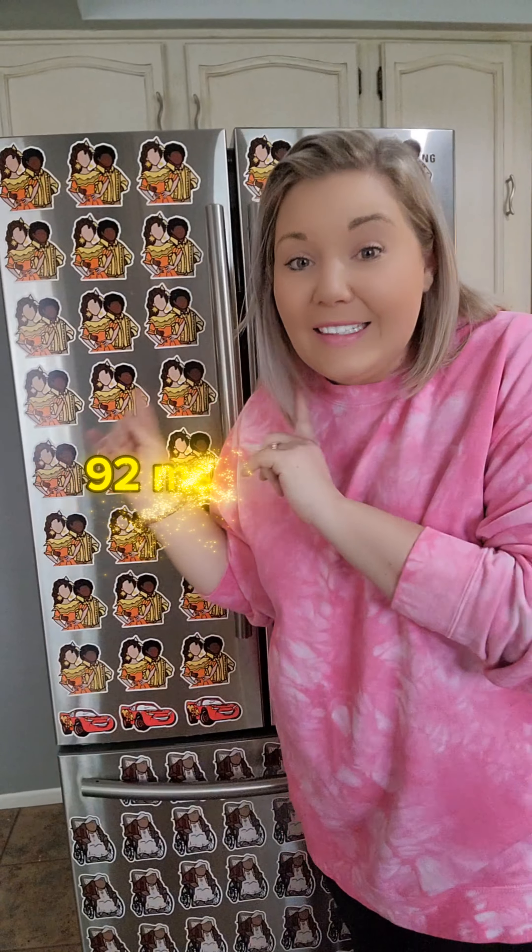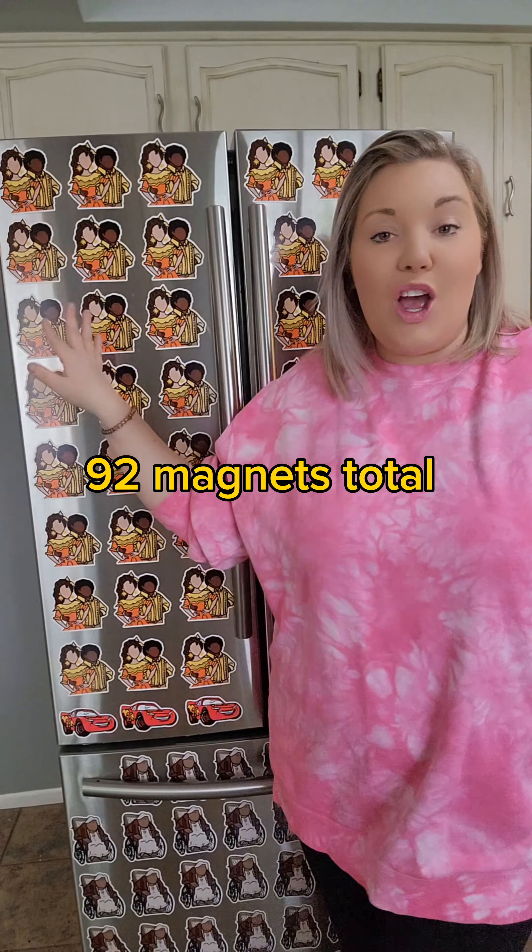Good, that got us six more magnets. I got 92 magnets on my fridge. The reason why I picked Felix and Peppa is because they are four inches tall by three inches wide, which is about the average of all of our magnets. I kind of ruined the Spanish theme here with Lightning McQueen. I hope you enjoyed this experiment.